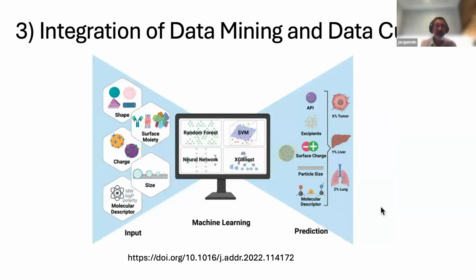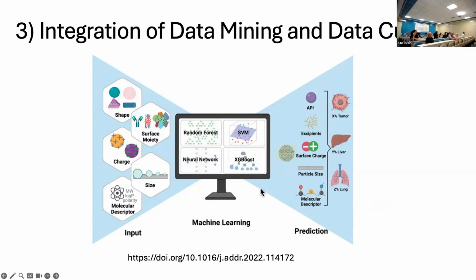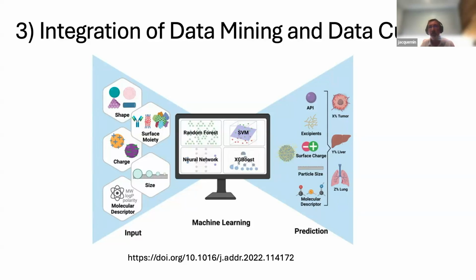And finally, this is my last example before moving to the case studies. This paper is really developing how deep machine learning could be used to combine molecular descriptors, like, for example, the shape of the catalyst, the moiety size, particle size, charges, to define different predictions, again on a medicinal aspect. And the authors did try to evaluate, or to move from inputs to outputs, using different deep machine learning approaches, including random forest and neural network, to cite only two, in order to fine-tune and to help the end user to make a decision.